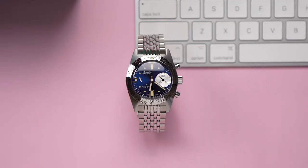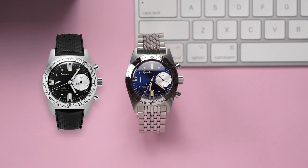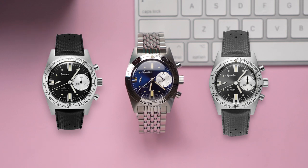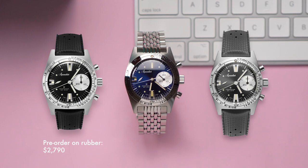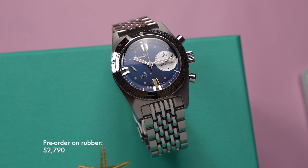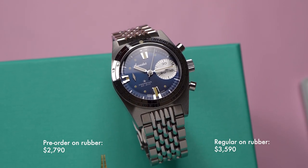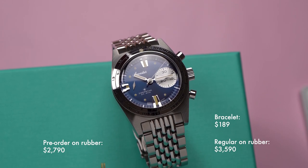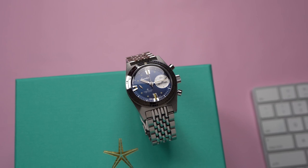There are three color options available. This dial is called Blue Ray. There's also Vintage Black and Steel Gray. Right now, the watch can be pre-ordered for a price of $2,790 on a rubber Tropic strap, not this bracelet. And once the pre-order time is done, it'll cost $3,590, again, not on this bracelet. This bracelet will be sold separately for $189. Only 100 of each color will be made each year, so limited but not impossible to get.